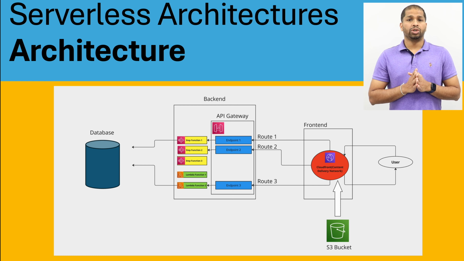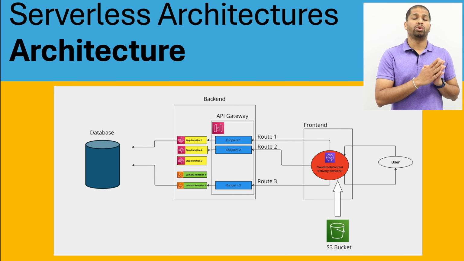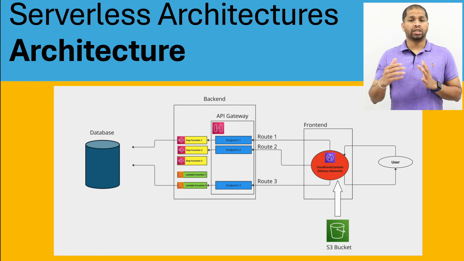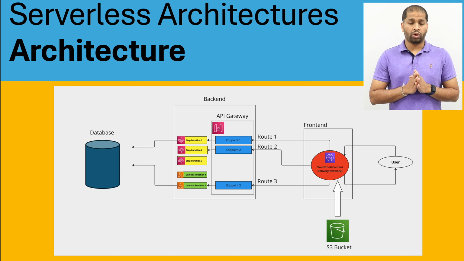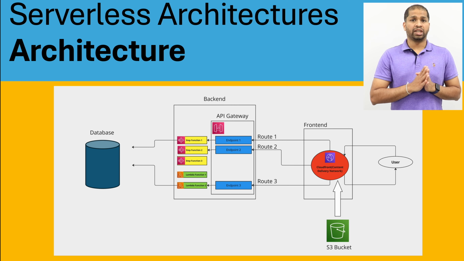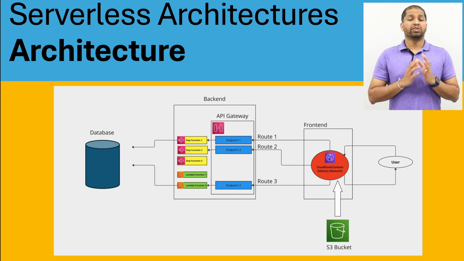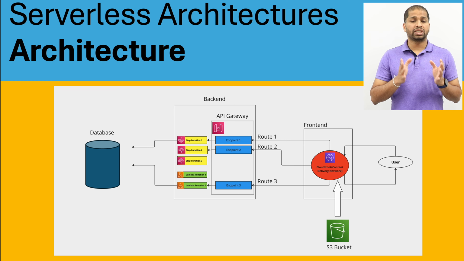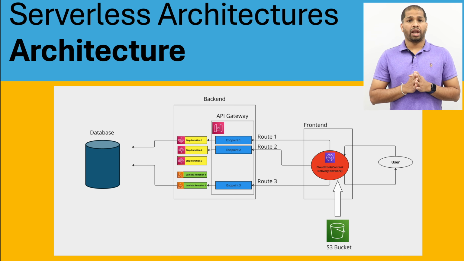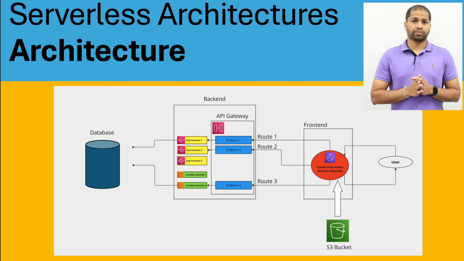So in AWS, you can call AWS step functions or AWS lambdas to further address those requests from the front end. So in those AWS step functions or lambda functions, you can do the necessary calls to the database to either update the database records or to retrieve certain database records. This is a very simple serverless architecture, and you can make this very complex by incorporating other AWS services like SNS, SQS, but we will move on to those advanced AWS serverless services in the coming lectures.